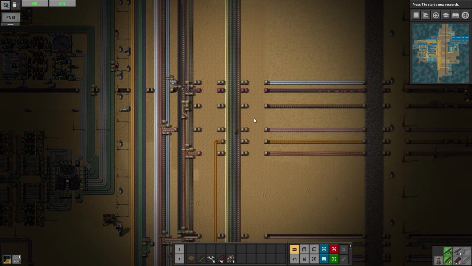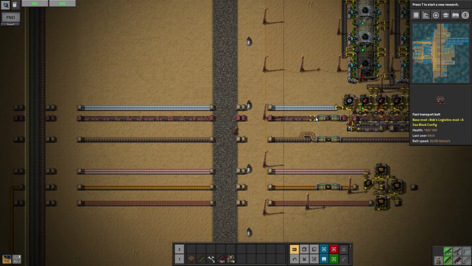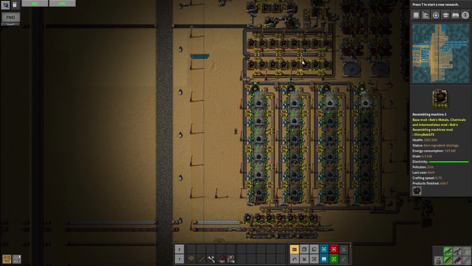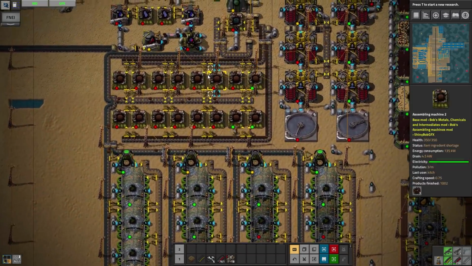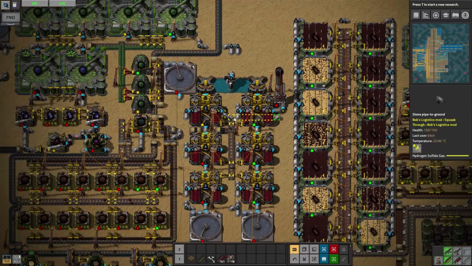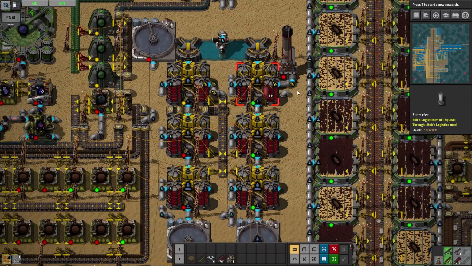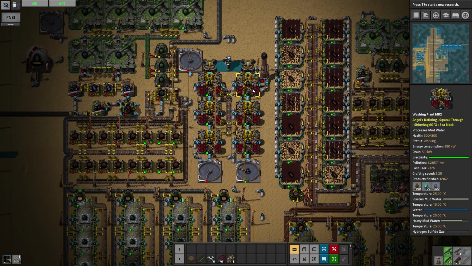What's going on with wood? That's very concerning to me. We're done with wood. Why are we done with wood? Why are you guys done up here? This is not good. Not good, not good at all. What's happening? You are not getting soil. Why are you not getting soil? Oh, that got unplugged. Oh my. How long has that been going on?